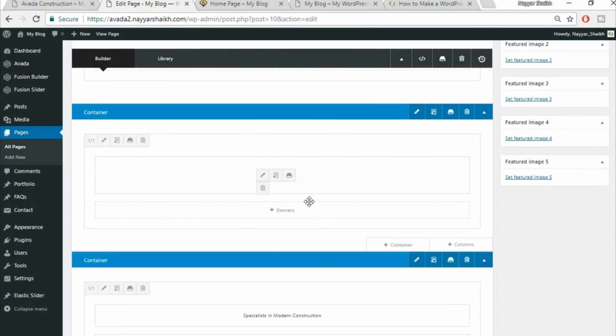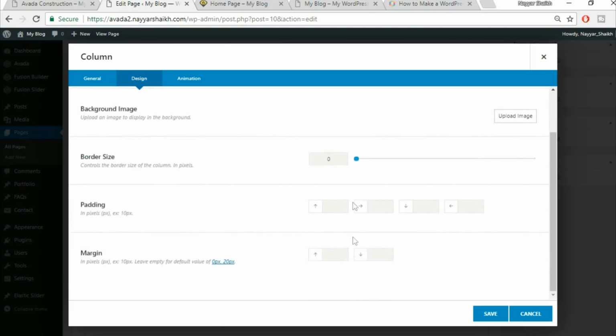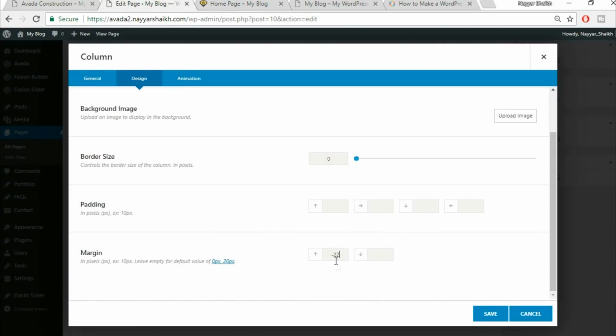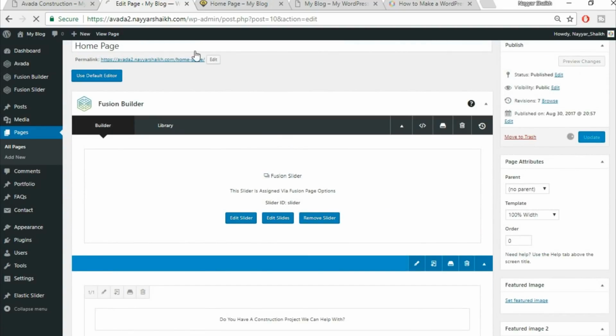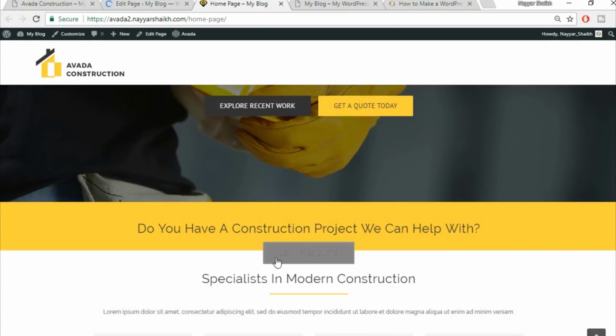Select this button, click on this edit button, design. Now go to margin top and put in -22. If you put only 22, then it would come down, because it would add 22 pixels of margin at the top and this button would come down. But we are putting -22, so we are saying move upwards 22 pixels. That would really help. -22 margin top. Click on save. Again update. Refresh this page. And as you can see over here, we have that beautiful design.